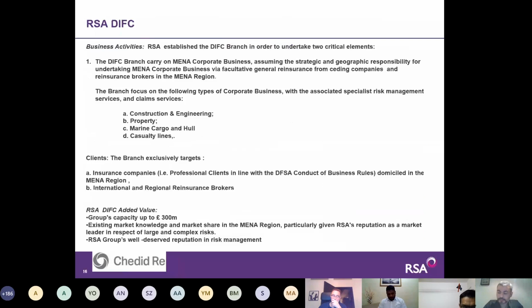RSA in the DIFC, we started back in 2011. We had an office in the region, an office in Dubai, but it was not a branch of RSA London. It was working under the brand, but it didn't have the same rating, the same capacity, or the same stamp. We wanted to make use of the presence of the DIFC. We wanted to make RSA here in the region, the RSA Reinsurance Hub in the region.